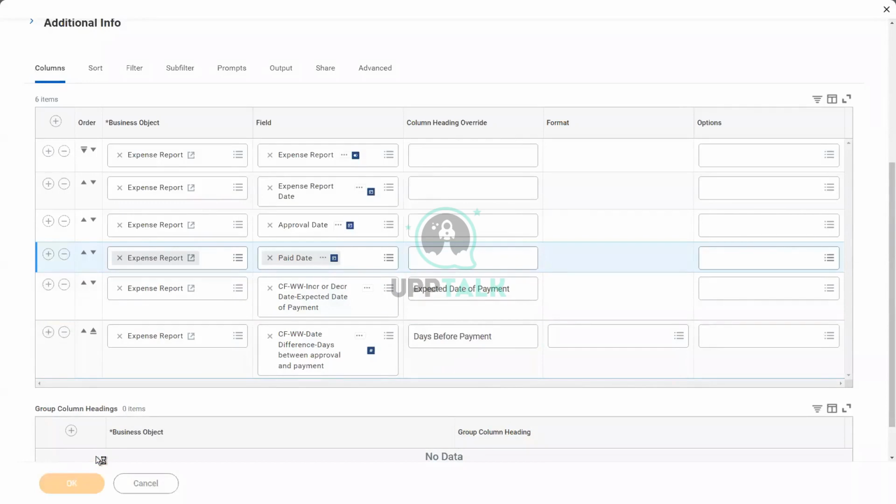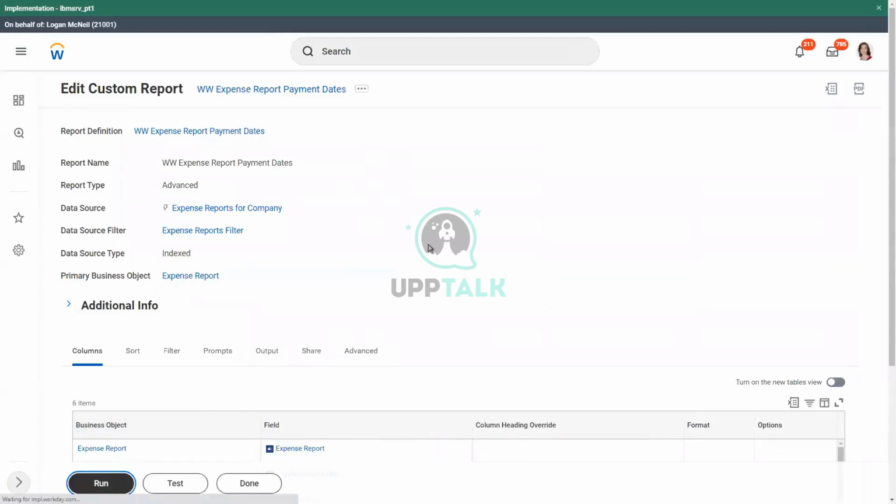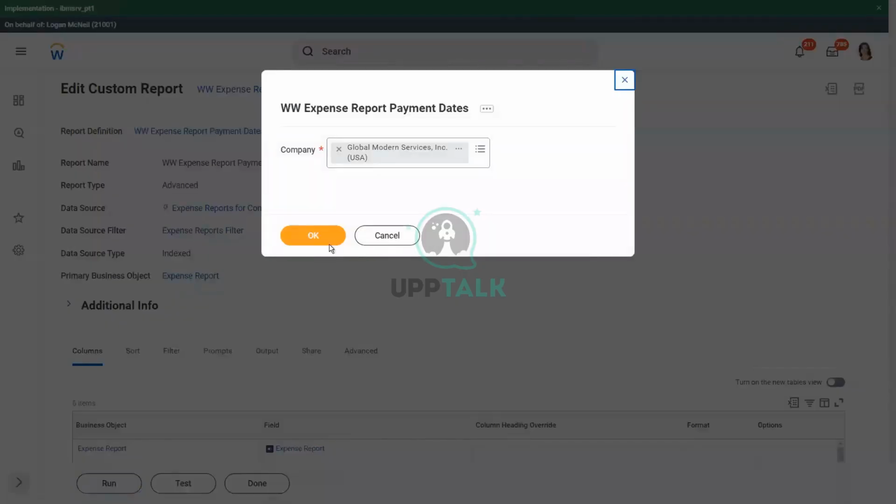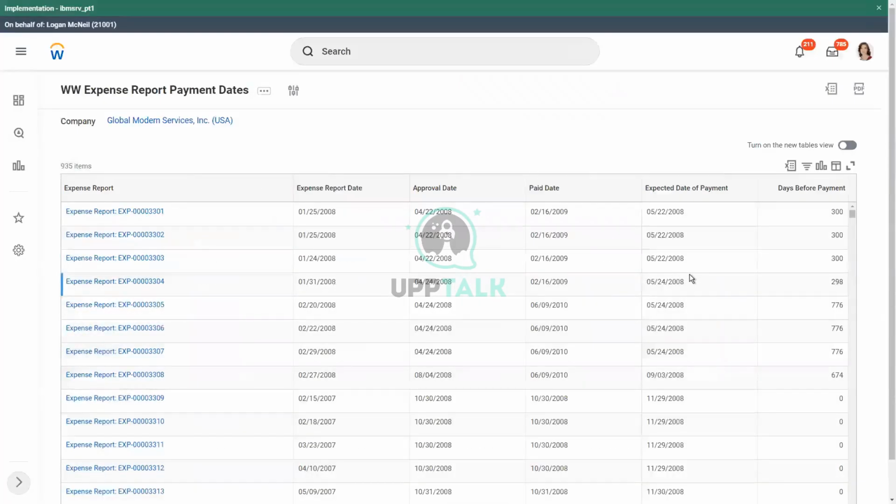Okay, so let's click OK, and then run it one more time. Okay. So the approval date is April 2008. Expected data payment is 22nd of May 2008. Right. So it adds 30 days to the approval date.